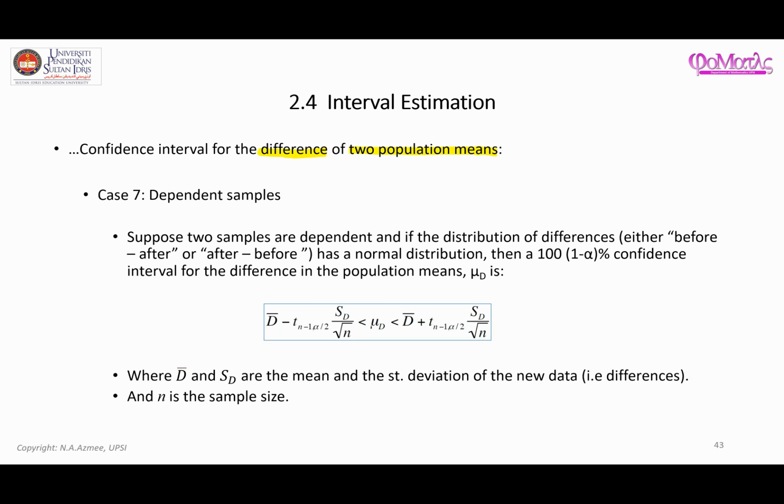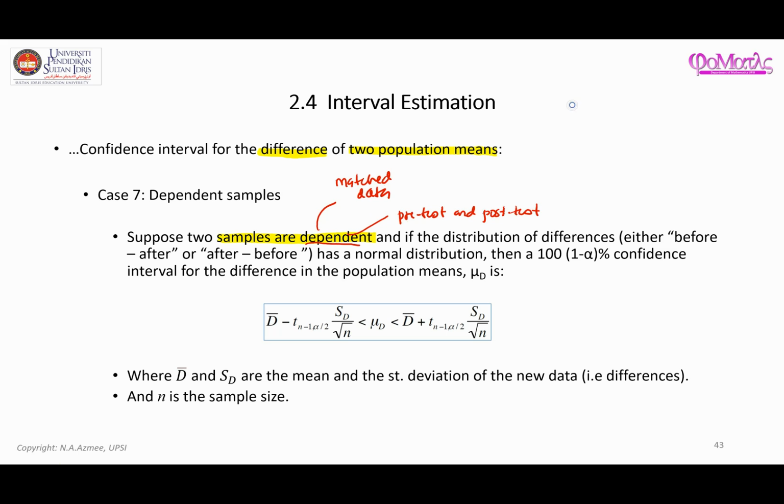In this video, I'm going to talk about the confidence interval for the difference of two population means. And in this video, it is about samples being dependent. So what are the keywords that indicate that two samples are dependent? The keywords here are, for example, matched data, or maybe pre-test and post-test. And I'm going to illustrate what it means by matched data or pre-test and post-test.